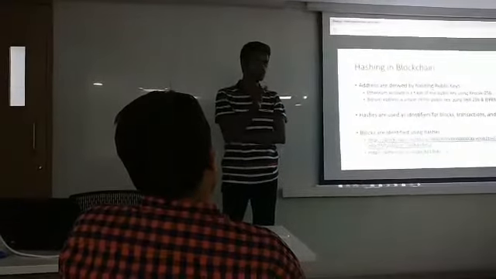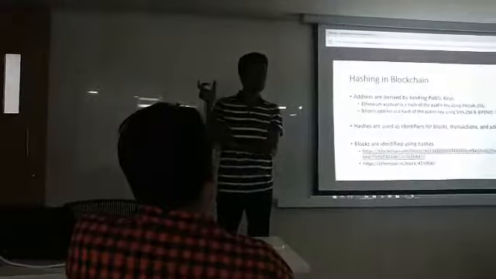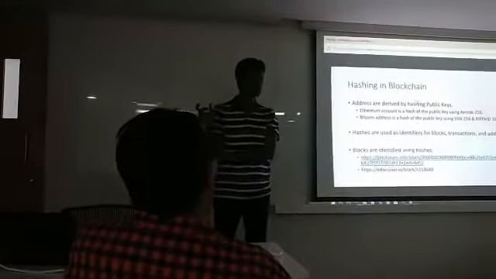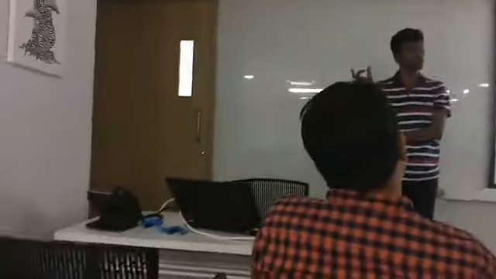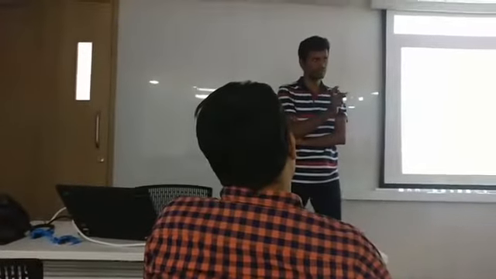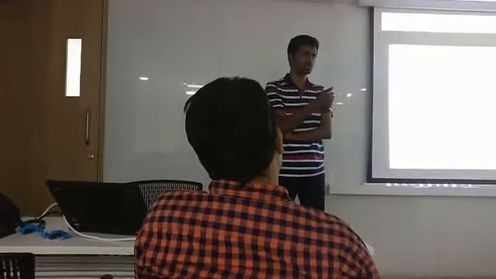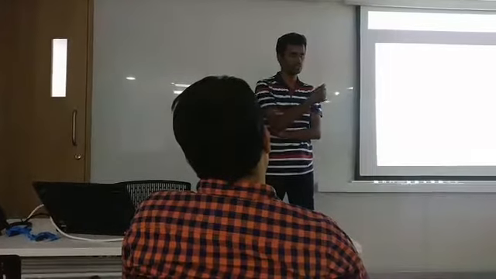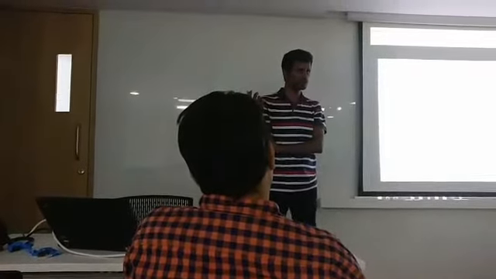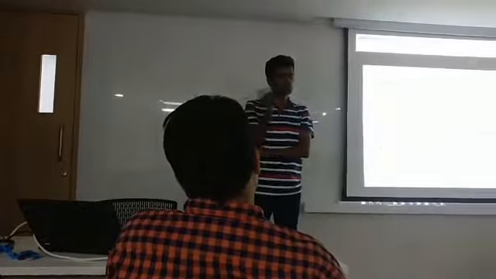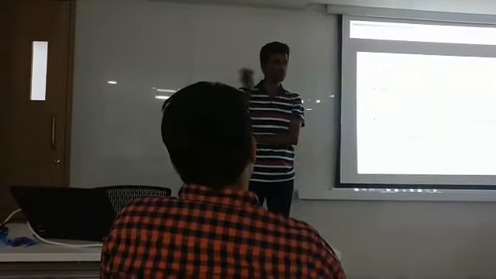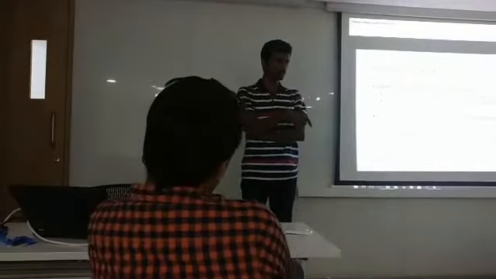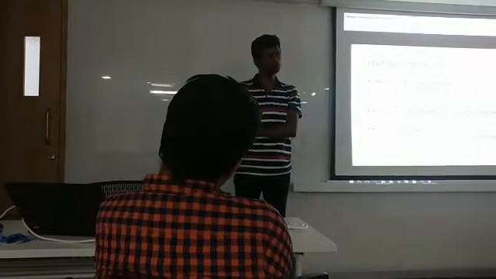Now, the beauty of a hash function is that the output that it produces should be unique for unique inputs, right? So let's assume you pass a string, hash, into a hash function. The output that it produces should be the same every time you pass that string into it. It cannot vary, right? But at the same time, if you pass 10 different words into it, the output that it produces should be completely different.